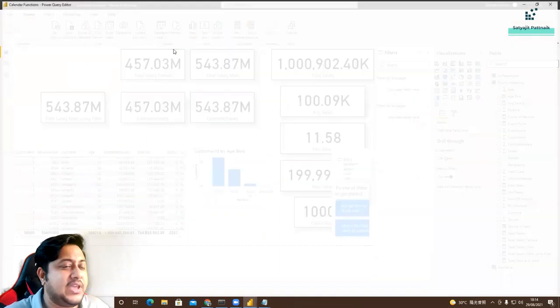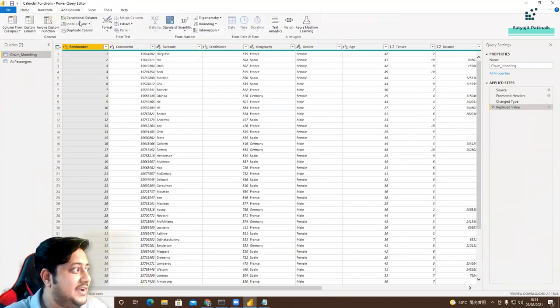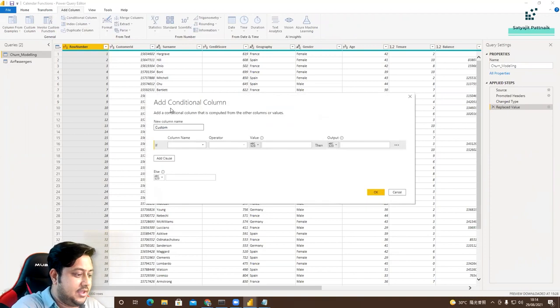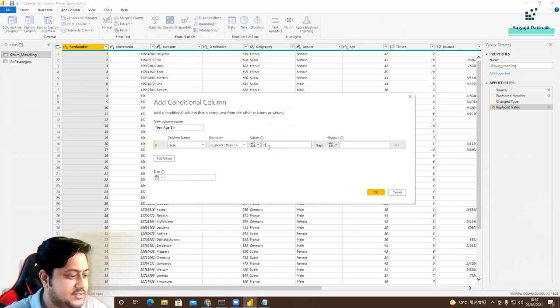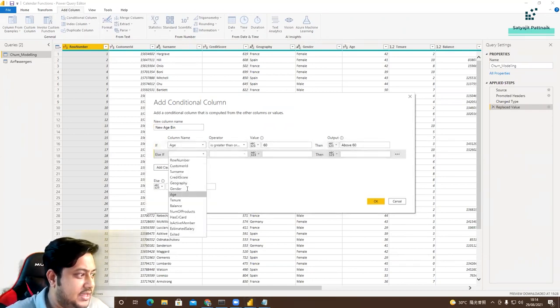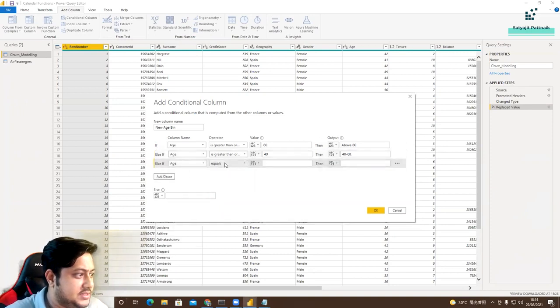You can also make your life simple and do it using the Power Query editor. Go to the Power Query editor, add a column, create a conditional column, let's say new age bin. And this is how you can also create it: if age is greater than 60, above 60, else if age is greater than 40, then 40 to 60, else if age is greater than or equal to 20, then 20 to 40, else under 20, something like that.